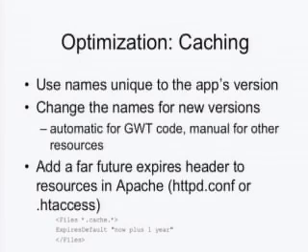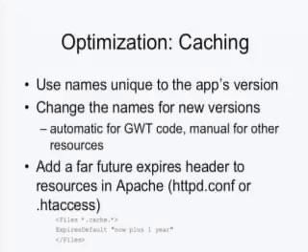The file is able to download different versions of your application, and different versions of your application are going to have different file names, and the file names are going to be dependent on the application content. So when you change your application, it becomes a new version. The GWT compiler compiles new file names, and you can handle these in an optimal way so that the browser caches them forever. And the way you do this is you need to add an expires header to these files, telling the browser that these files will expire a long time from now. This is a far future expires header.